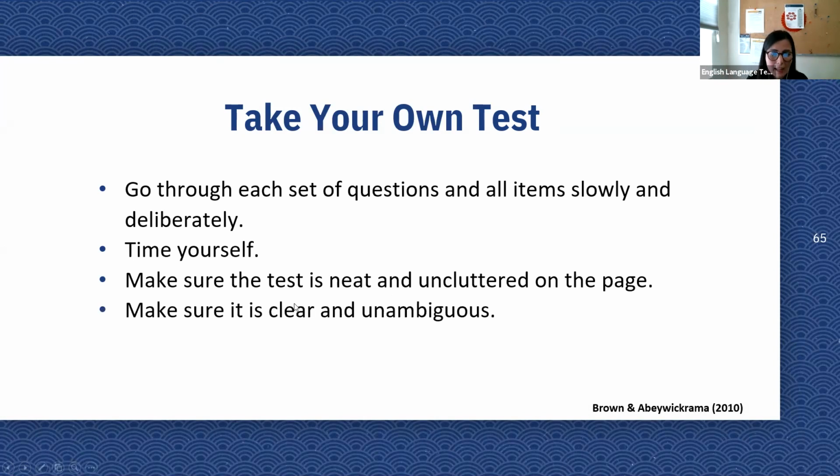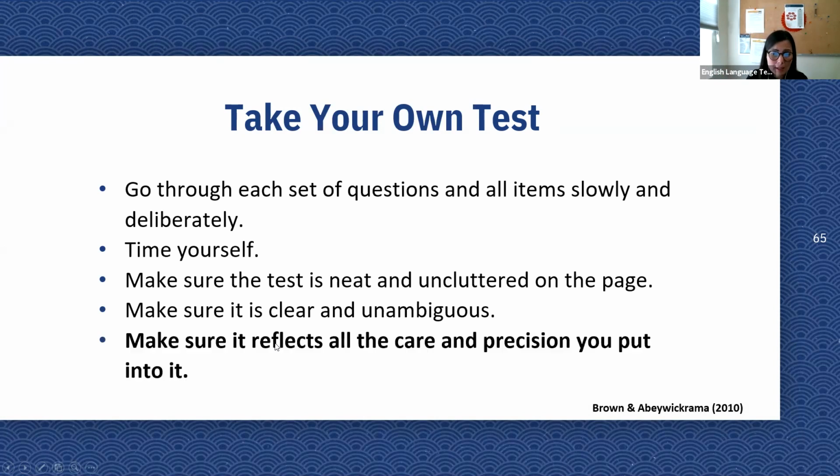Don't do that, right? Make sure it is clear and unambiguous, and make sure it reflects all the care and precision that you put into it, because it shows. It shows when the teacher has put care into it and when the teacher hasn't, right? And I think that's very important, that we show our students that we're actually thinking through our assessments, even if it is only 1% of our grade, right?